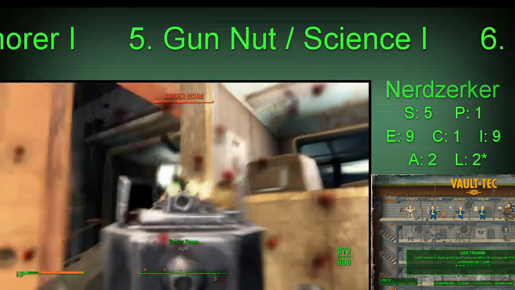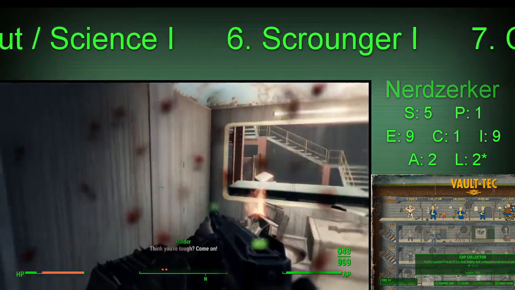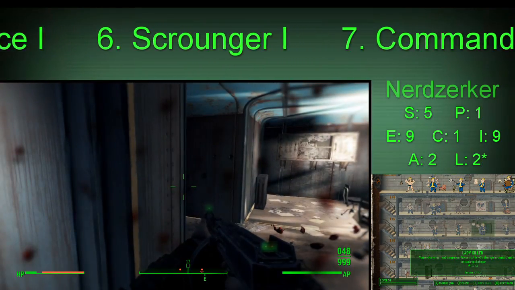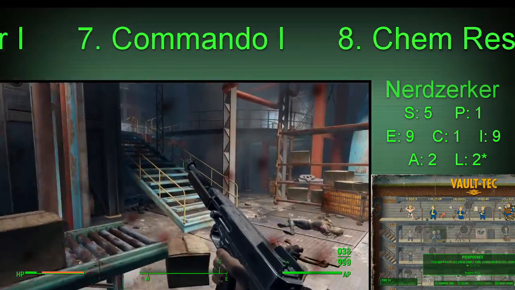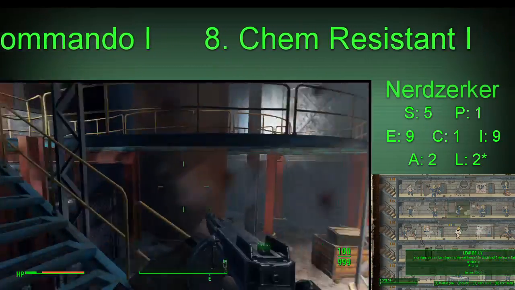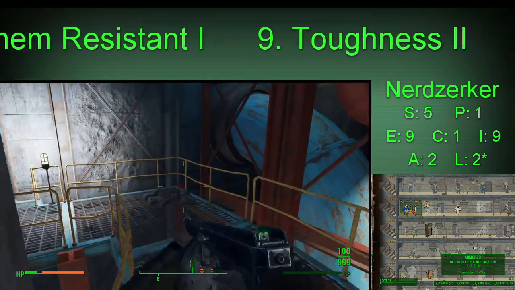Some of the most important perks, especially early on to take, are all the defensive ones. So we're going to be taking Lifegiver to increase our maximum health. We're going to be taking Armorer to get as much defense as we can, and we're also going to be taking Toughness to get a flat 10 damage resistance, which is a big difference, especially in the early game.